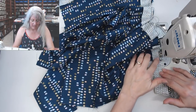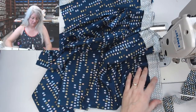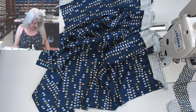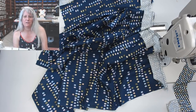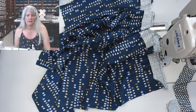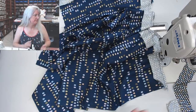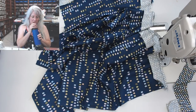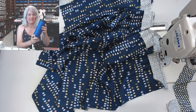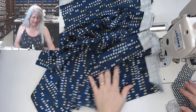My dress is woven and it's double gauze. I actually really like the double gauze. I didn't iron it today, except for the pockets, because it's kind of relaxed. It's kind of like a casual feeling, like linen, and kind of bouncy that way. So let's see what he brought me. Oh, it's a banana chocolate smoothie. So look at the new Clean Canteen. That's where he works. Brand new. It's crazy.